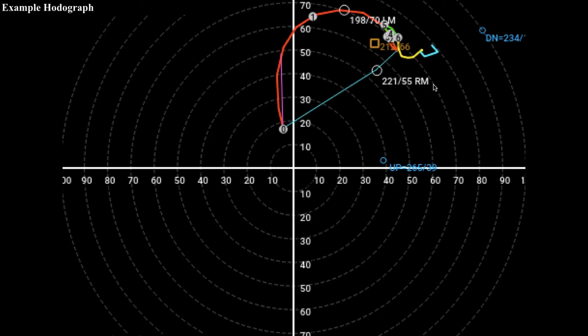So again, polar coordinate system: any point along the graph is represented as an angle and a distance to the origin. That's what we've got going on in the hodograph. Hodograph is, in fact, a polar coordinate system. And the way that this works is the farther away you are from the origin, the stronger the wind speed is.